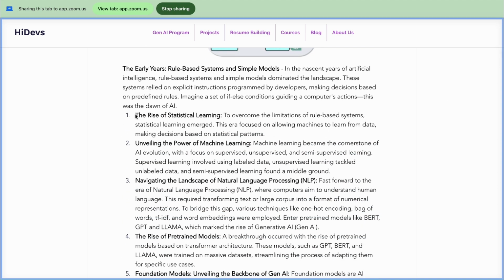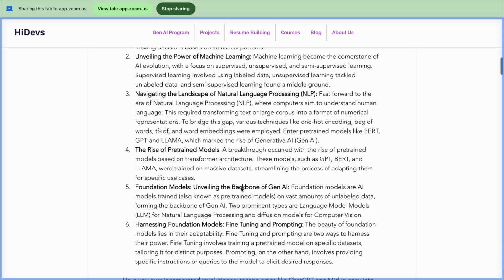So as we know, statistics comes first, then machine learning, then NLP, then the rise of the pre-trained model. So what is the meaning of a pre-trained model? A lot of companies and open source communities train their models and put them on the internet. You can just download it and start using it.